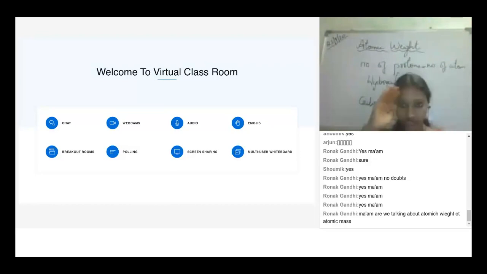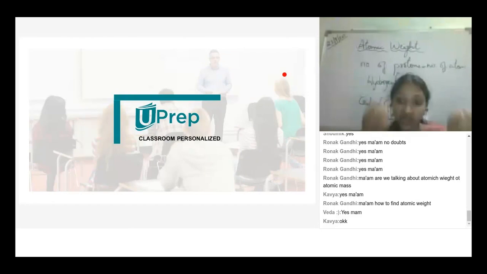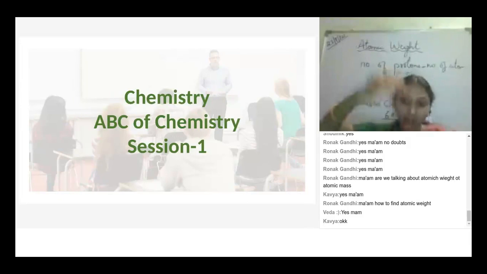Atomic weight and atomic mass. At present, we are talking about atomic mass. Previously, atomic weight. When we conclude atomic weight, we need to take the standard like C12. No scientists had found protons, subatomic particles, atoms, elements. At that time, they took only a few elements, up to their knowledge. At that time, up to their knowledge, they gave us these ideas, and those ideas were built up and developed by upcoming scientists.